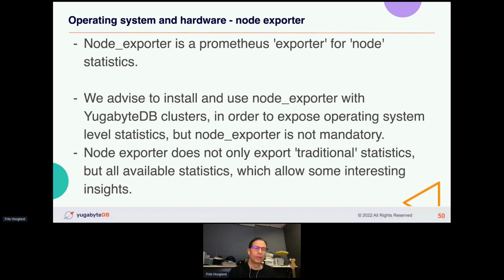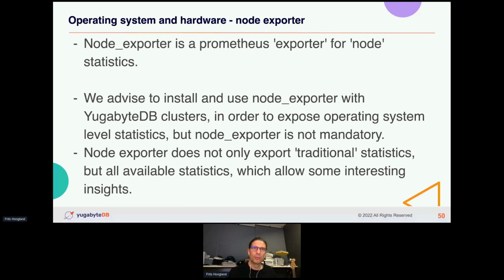But it is not mandatory. A YugabyteDB cluster will perfectly work without Node Exporter, but Node Exporter provides a lot of statistics which are quite fundamentally important. And we will be looking at IO here, but obviously it gives all kinds of information about CPU, IO, and lots of other things.